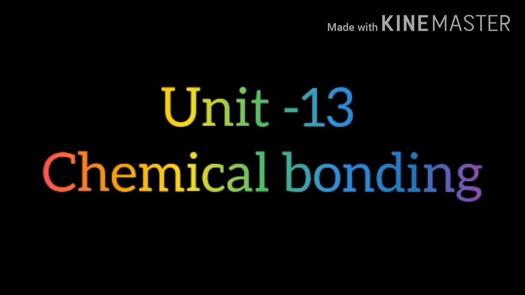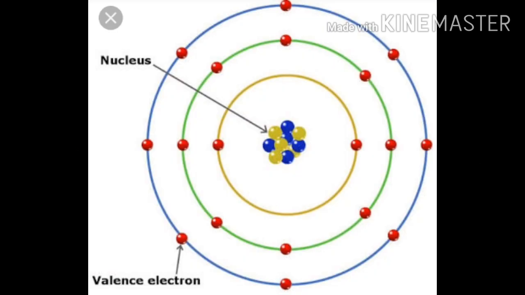Hello to everyone. In this chapter, we are going to see about 9th standard science, chemical bonding. In the last session, we had seen about the Kossel and Lewis electronic theory of valency and how the electrons are shared and the bonds are formed. In this chapter, we are going to see about types of chemical bonds.